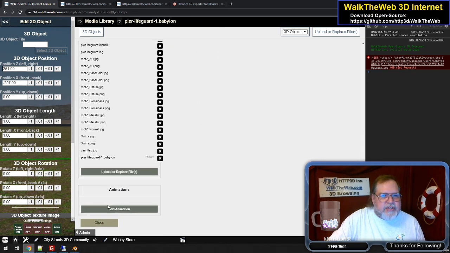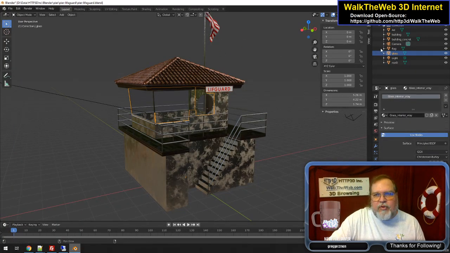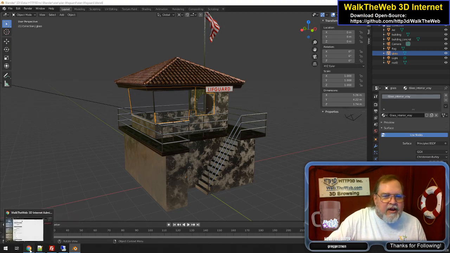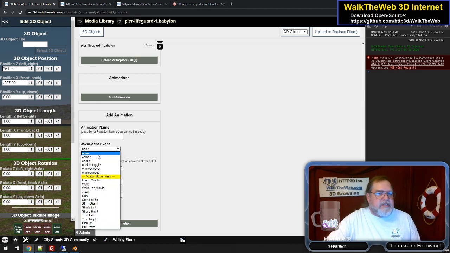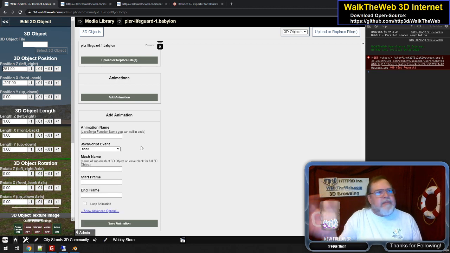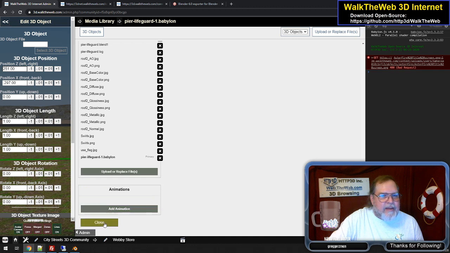Once you decide what object you like, you can also add your animations right here. So if you have animations, for example, let's say I make this flag move and I have animations in here, all I have to do is know what frames they are, and you can even look directly in the Babylon file and it'll show you the frames. Then in here, you can tell it the frame ranges from start is this and the end frame is this, make it loop, and it'll turn on and set it to on load, and it'll automatically make the flag move the whole time you're in the scene. So that's as easy as it is to add animations when they've already been created in Blender.